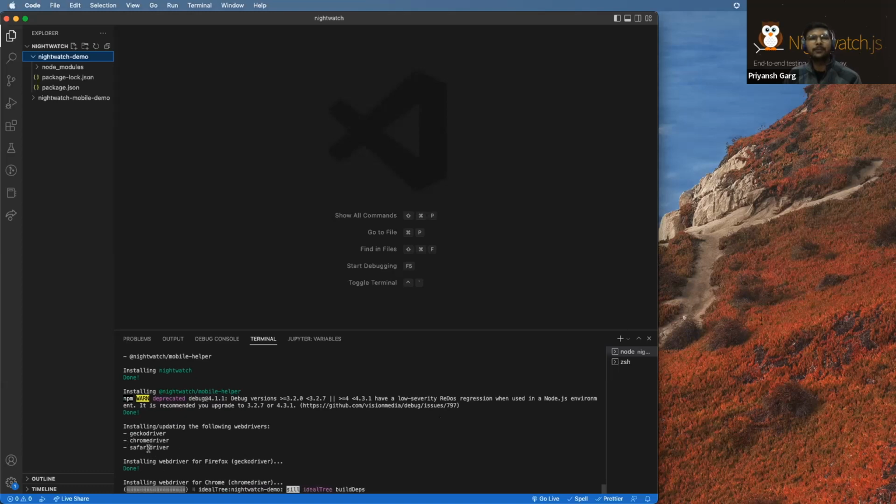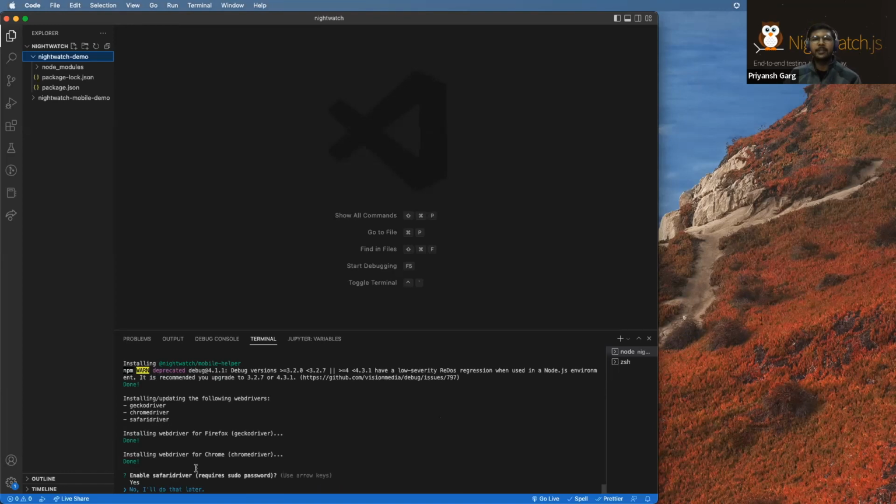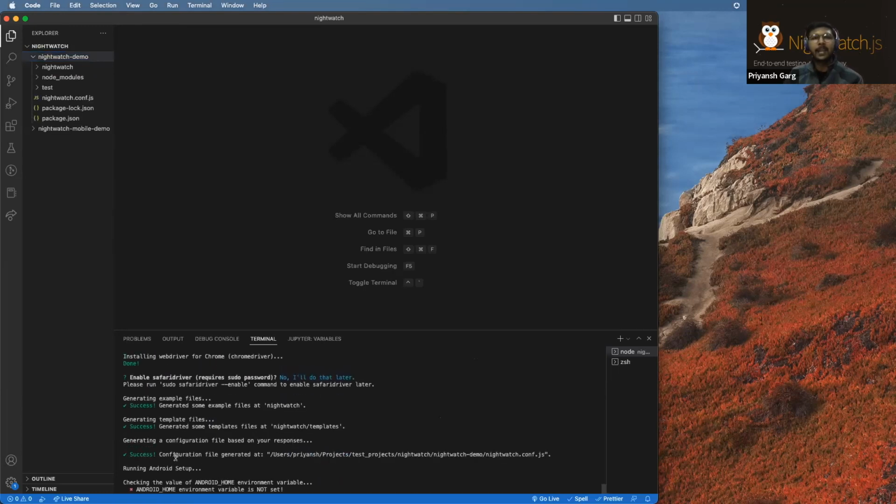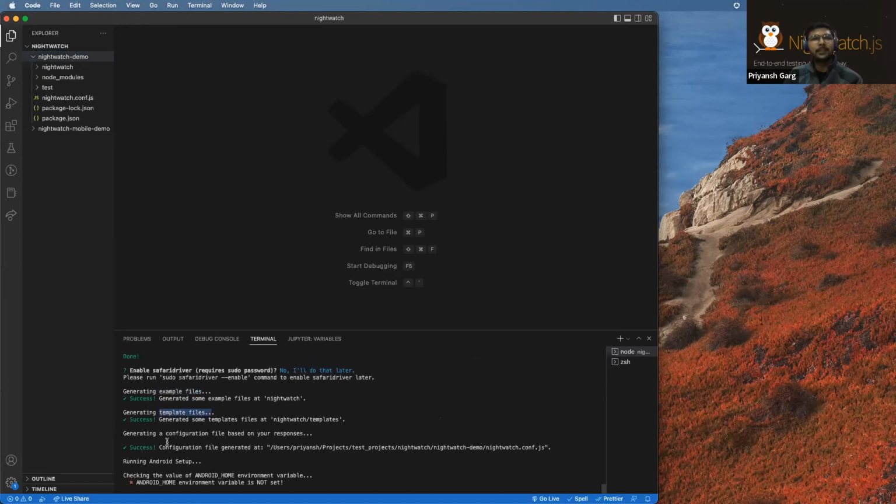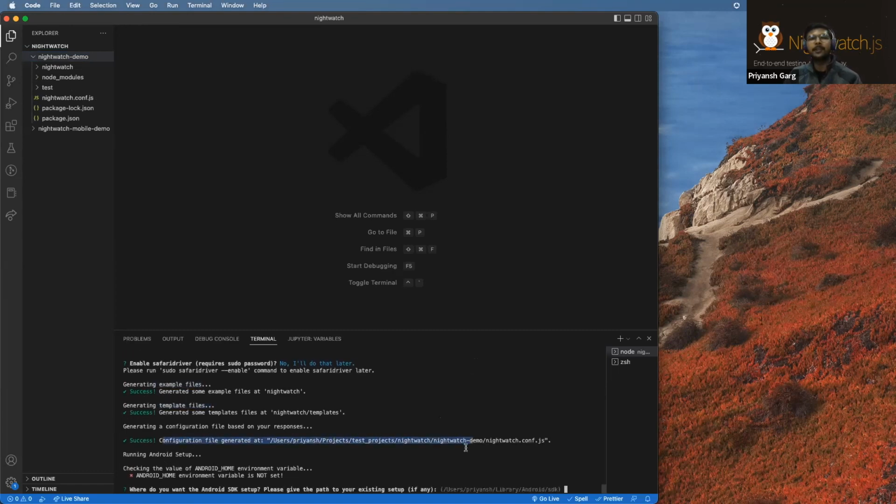And it is now trying to install all the web drivers. And because I already have Safari driver enabled, I'll just choose no. Okay, yeah. And after that, it has generated example files, template files, and a configuration file.